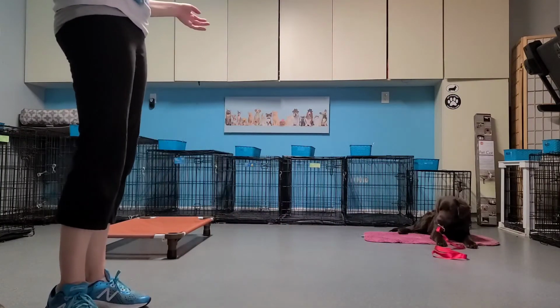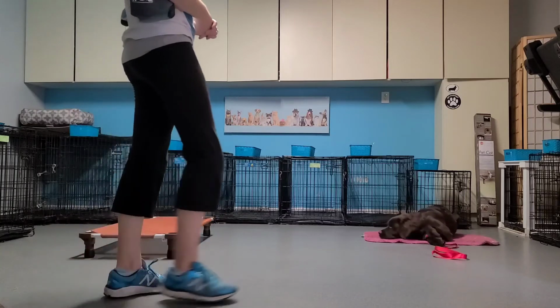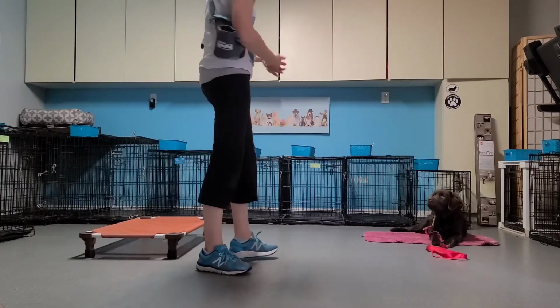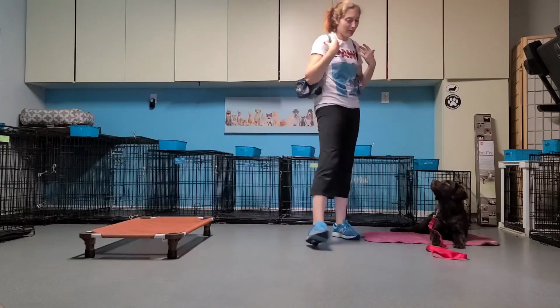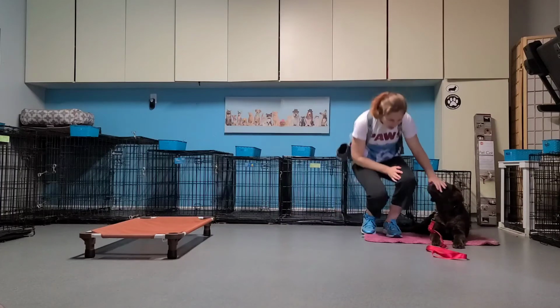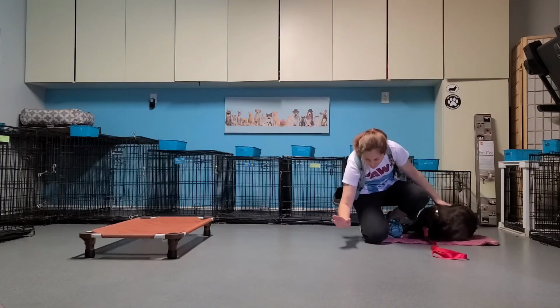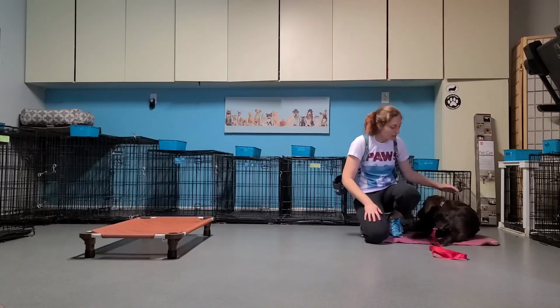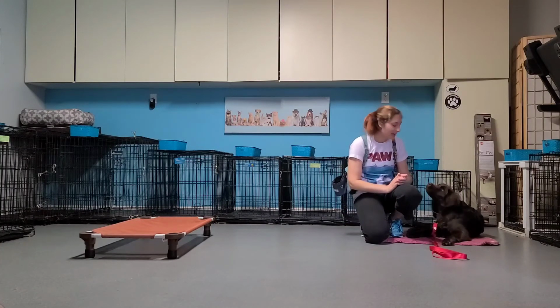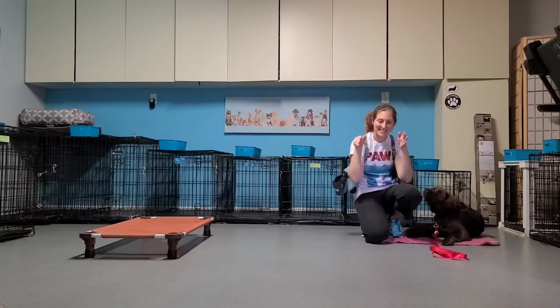So place is a calm location, but you can also teach down on the ground with no place. They're very similar, and they're used to help your puppy be calm. This will help your puppy ground himself on place, but we also want to practice down just on the ground too. Just remember, on the ground they'll probably break a little bit more because there's a lot less guidance of being in the boundaries.